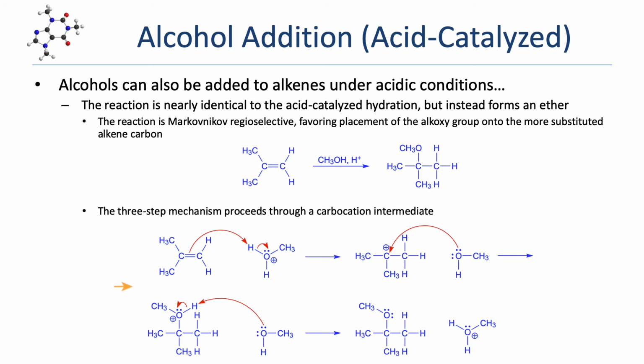The mechanism is essentially the same as the acid-catalyzed hydration, except this time starting with an alcohol in place of water. Whereas protonation of water forms hydronium, the protonation of an alcohol forms a similar compound called an alkoxonium ion. The alkene is protonated by the alkoxonium ion to form the more highly substituted, more stable carbocation, and then in the second step, that carbocation is attacked by the nucleophilic alcohol, forming a carbon-oxygen bond. In the last step, another alcohol molecule acts as a base, removing a hydrogen from the oxygen and forming the final ether product.